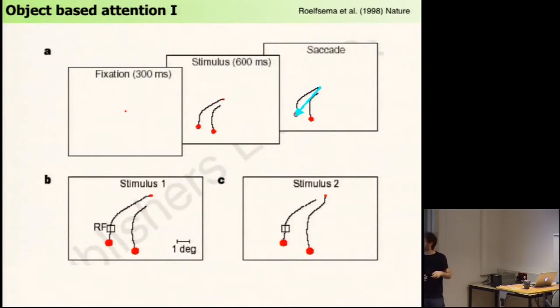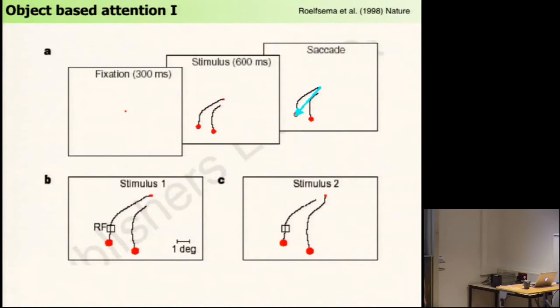So now if we record from neurons that have a receptive field right here, this receptive field shouldn't really care whether this is connected or this is connected, because its receptive field is just right here. Okay, so now this is the second stimulus. You see the input to the receptive field is here and here exactly the same. So in principle, if attention was just based on this little feature inside the receptive field, there shouldn't be any difference on whether you present this or whether you present this.